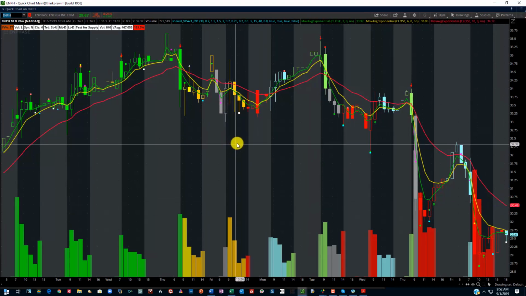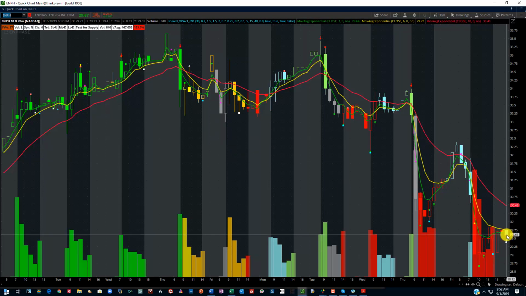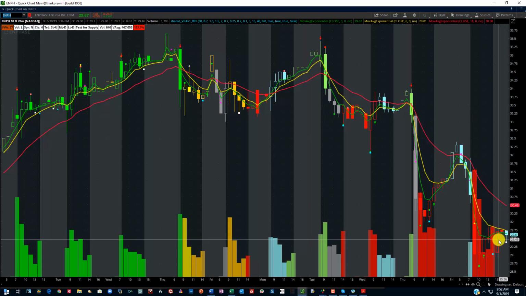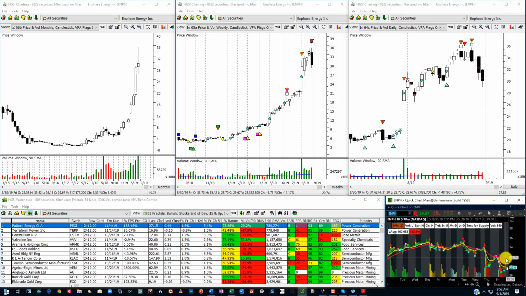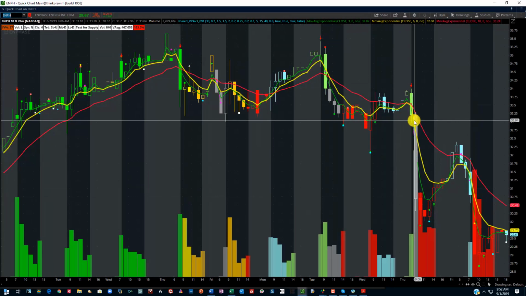As I go down here to the bottom, and I'm going to make this full screen, this is a 78-minute chart. Why a 78-minute chart? Because a 78-minute chart is the individual trading day, about 6.5 hours, and each one of these bars or candles represents 78 minutes, and this is where changes begin in the fractal structure of a chart. It starts at the shortest time frame and then builds into the longer time frames. So, I'll bring this back up.